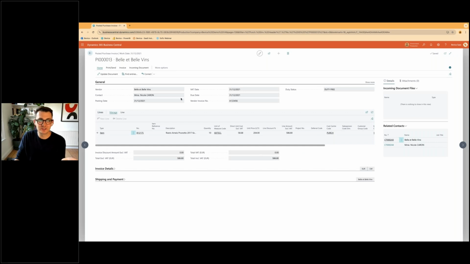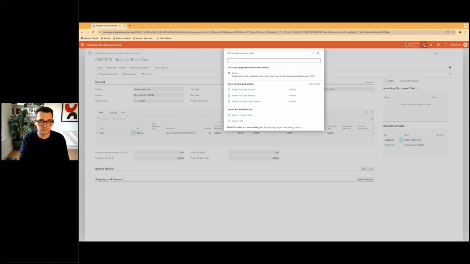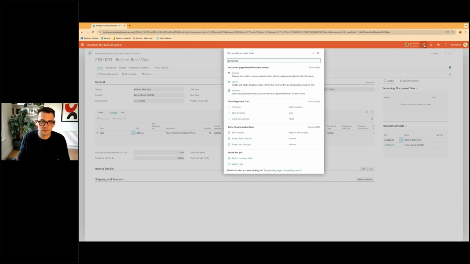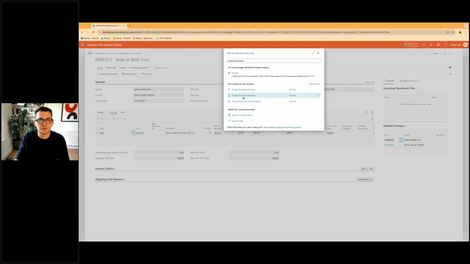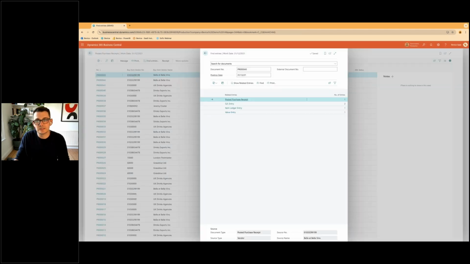So we have a posted invoice, which is for the supplier. And purchase. There's the purchase receipts. Line entries. Value entry.